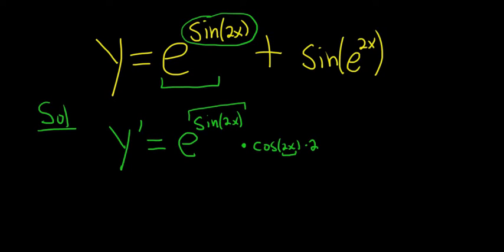Let me go over that again. So we can take the derivative of e to the sine 2x. Do it up here. It's e to the sine 2x, and you don't touch the inside. Your inside function is sine 2x. Then you multiply by the derivative of the inside. So the derivative of sine is cosine. And then you have another inside function, that's 2x. And the derivative of 2x is 2. It's like a double chain rule.